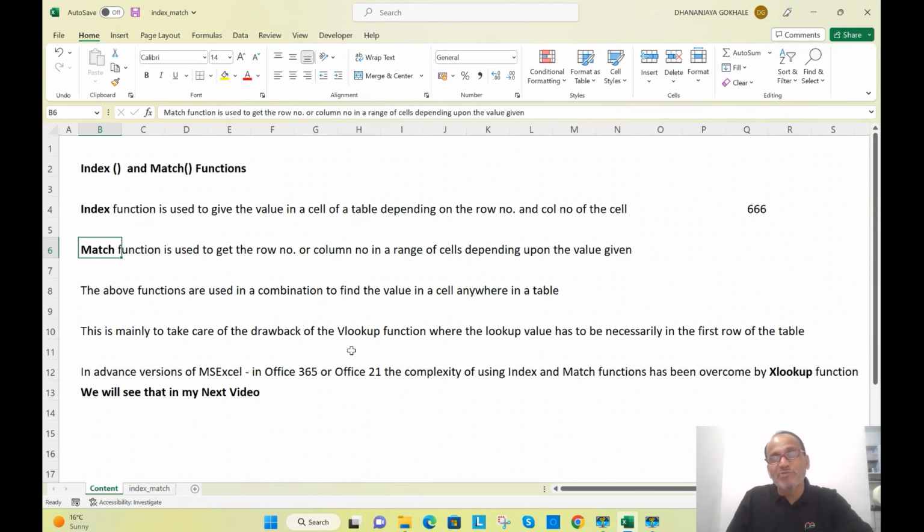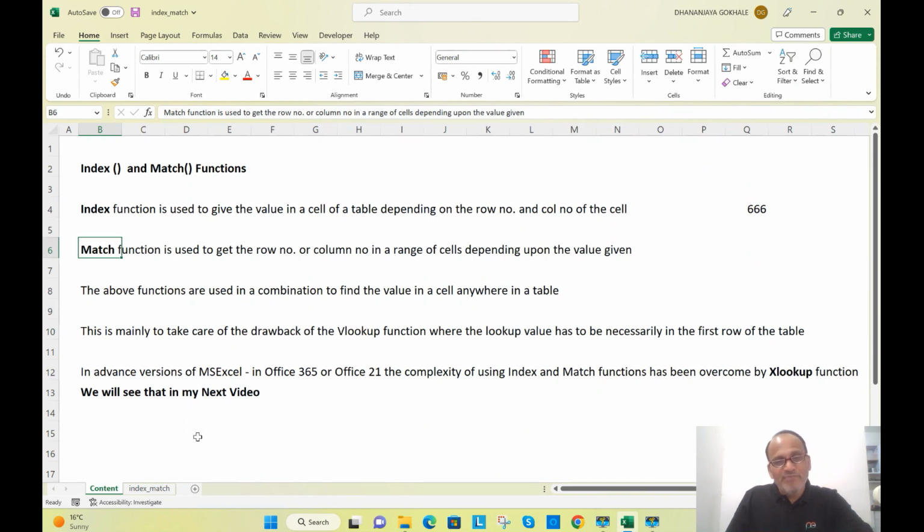But then employee ID must be specified in the first column. What if in a table the names are given first and employee ID is given in the third or fourth column? Now that won't work because VLOOKUP always looks to the right from the lookup value. And to overcome this drawback, these index and match functions are utilized. Okay, we are going to take a look at it in the next sheet.